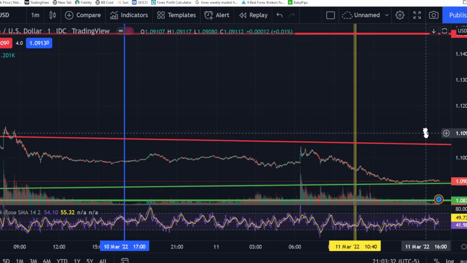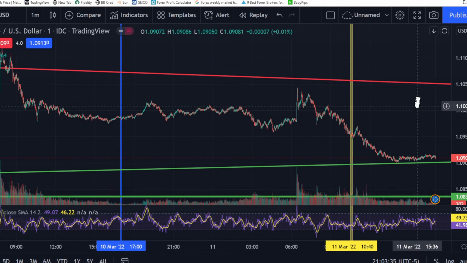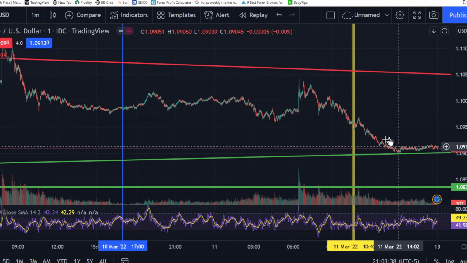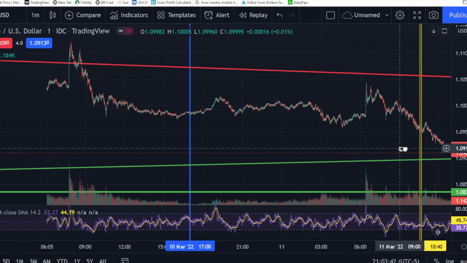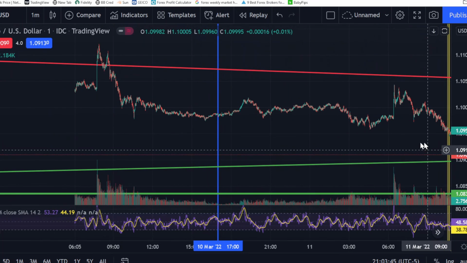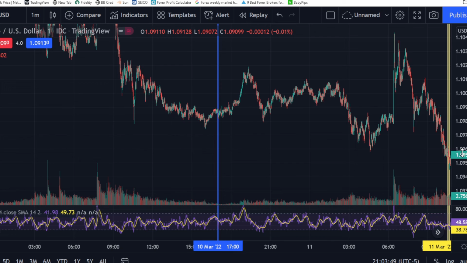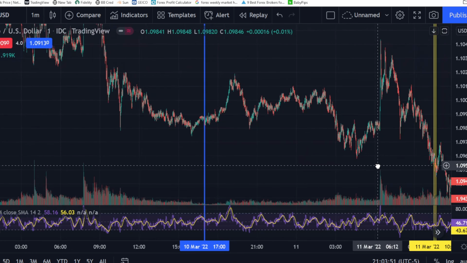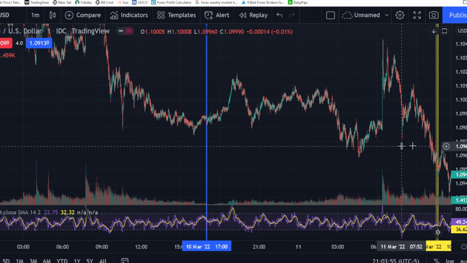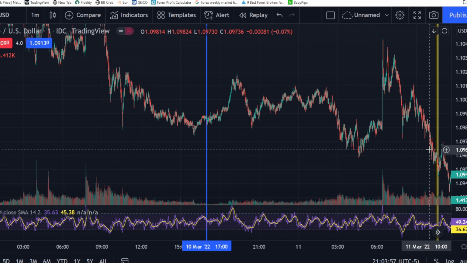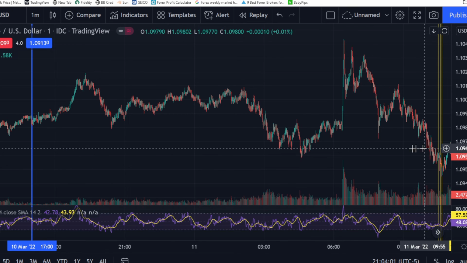I'm going to change the scale. Now, this is late hours here, so I'm going to ignore that. Let's just pretend that didn't happen. Let's leave it right here. So pretend that we only have gotten to the yellow lines, right? So there is what I have so far of the trading day. And I'm going to just zoom in.